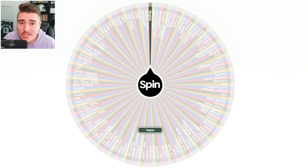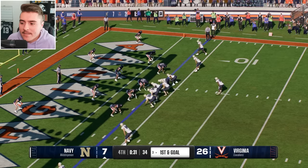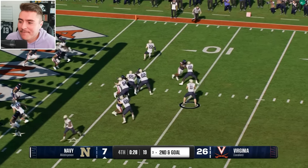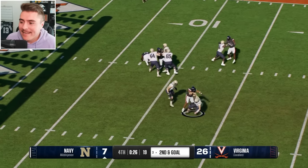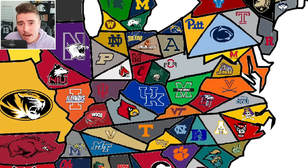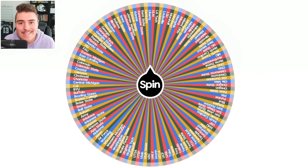Let's get the party started with Virginia. Cavaliers looking to take on Navy. First look at the Cavaliers coming out of the tunnel. Navy hurrying to the line, looking to spike it and get any last second points. They're down by 19 and Virginia's defense clamps it up. This thing's over. Watch out for Virginia on the rise. We're already onto the fourth matchup.